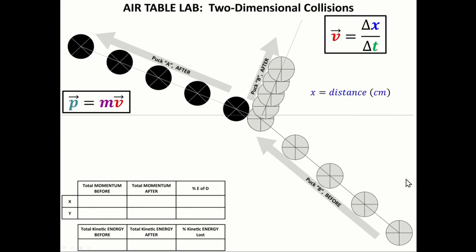We're going to simplify all that. I'm going to measure the distance on my piece of paper in centimeters. Okay, so I don't have to scale it up to how far that puck actually went on the air table. We're just going to measure how far that puck went on our paper. So from the center of one puck to the center of the other puck would be the change in position. Okay, so we're going to measure the change in position, or the distance it went, in centimeters. We're going to measure the time.